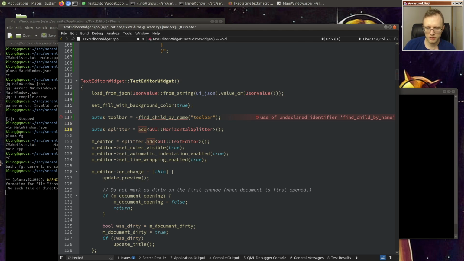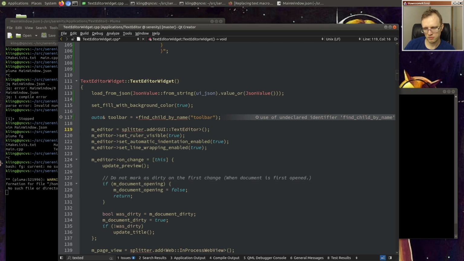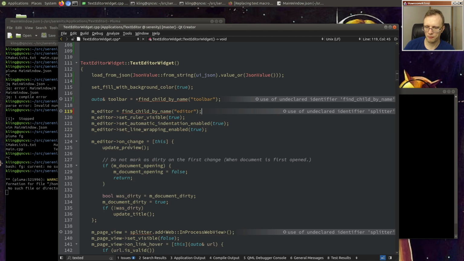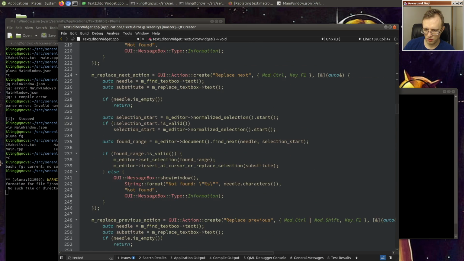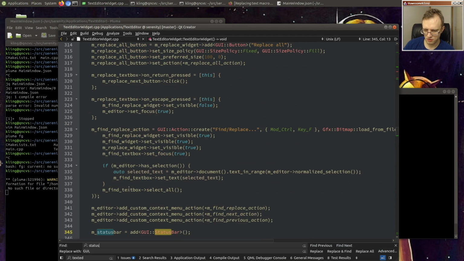The splitter, we don't need the splitter anymore. We do need to find the editor, so that would be find child by name editor. Page view, same thing here. This one, I think we called it web view for some reason. And the status bar.